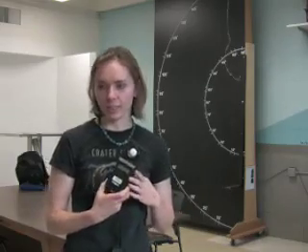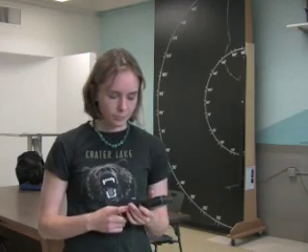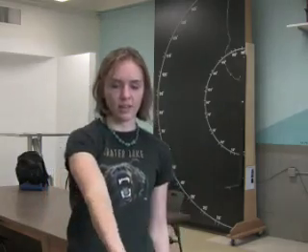If you're looking for really accurate measurements, this Minolta meter is much better than the Sylvania illuminance meter. When you go to take your measurements, you want to wear a shirt that's neither very dark nor very bright because that can throw off your numbers. If you're using it for an Isolux graph, you want to hold it at about desk height with your arms parallel to the floor.